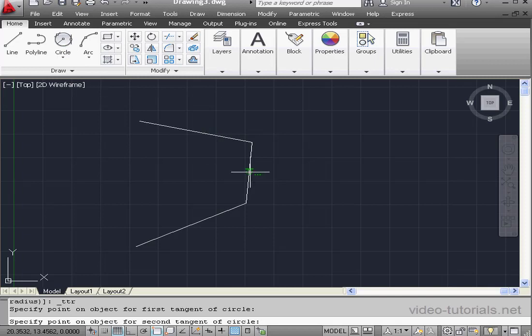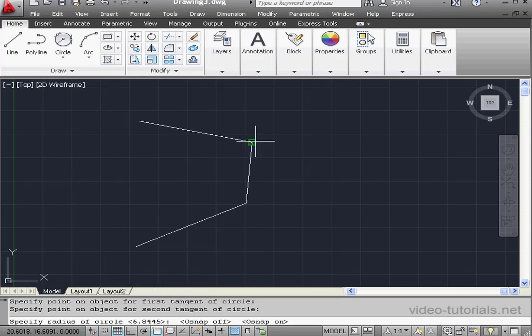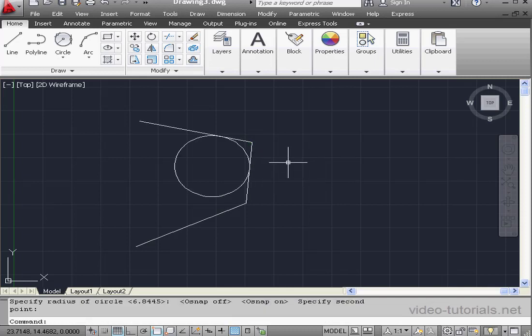First tangent, second tangent. Now let's switch Object Snap mode on. The icon is blue when it's active. Now let's right-click on the toggle to make sure Endpoint Snap is selected. Yes, it is. You can see that it's got a little box around it. I also want to activate the Snap to Midpoint option as well. Here's my first point, and here's the midpoint. So now I've created a circle that's tangent to these two lines with a radius that's half the length of this line.